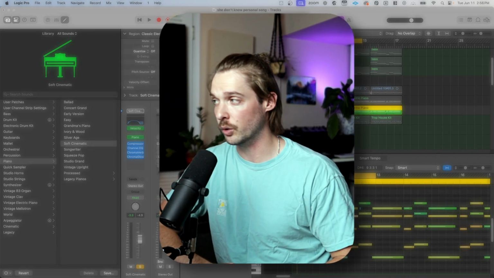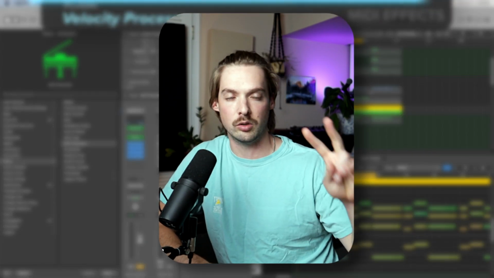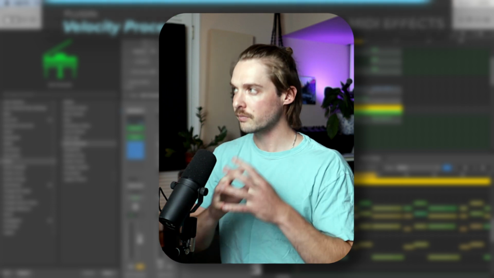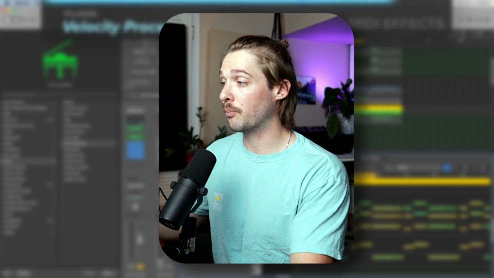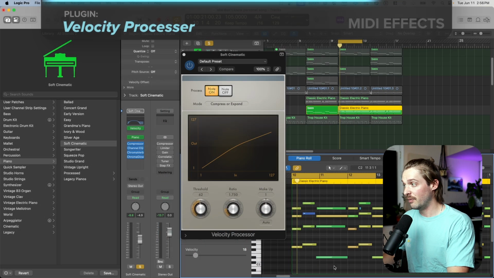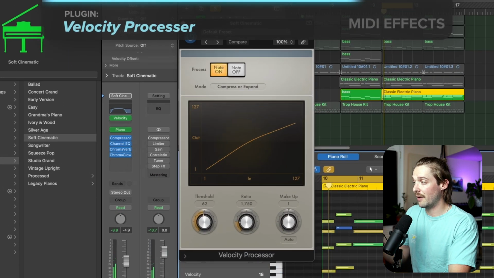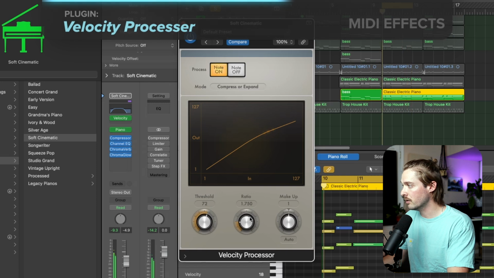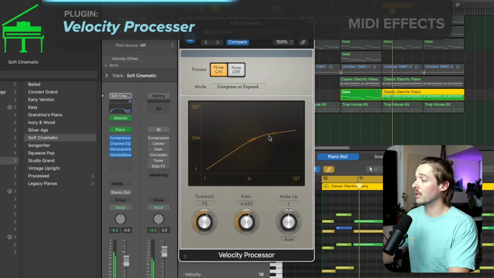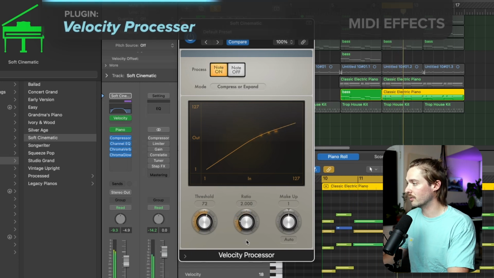Now, this is one of my favorites to use, along with the Arpeggiator. If I had to choose two, those would probably be the two I use the most. This one works as you'd expect a compressor to work, but instead of actually compressing your sound, it compresses your MIDI notes instead. So this usually gives a better result than a compressor. Instead of having all of these variations in MIDI notes, we can tell it that anytime a MIDI note goes above a certain threshold velocity, in this case, we're going to turn it down like a compressor would. You can see all these are falling here, and now they're much closer together in volume than they would have been otherwise. And we can change the ratio as we see fit.